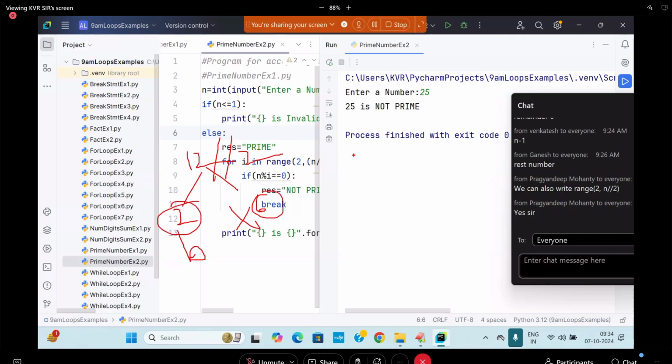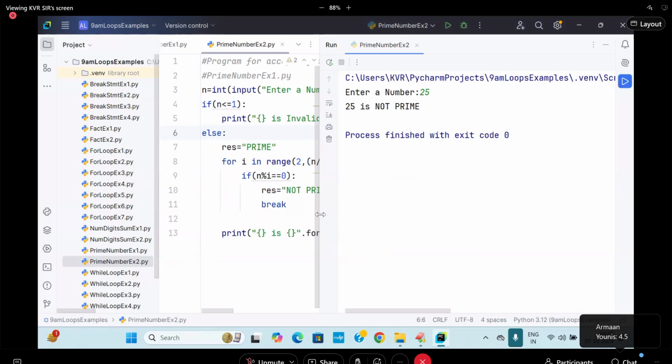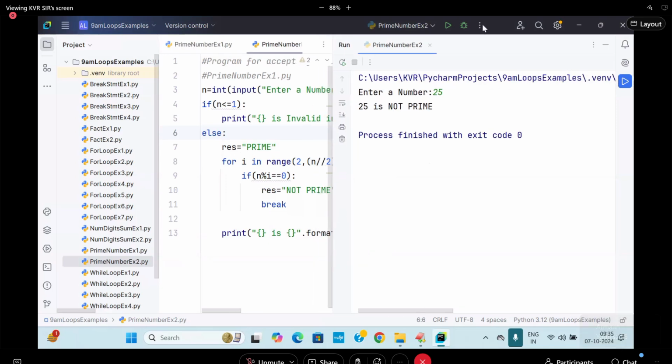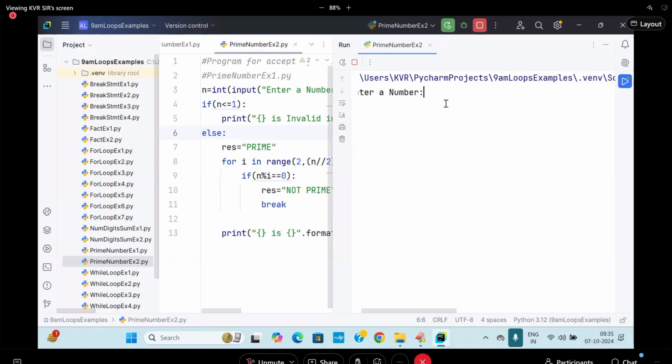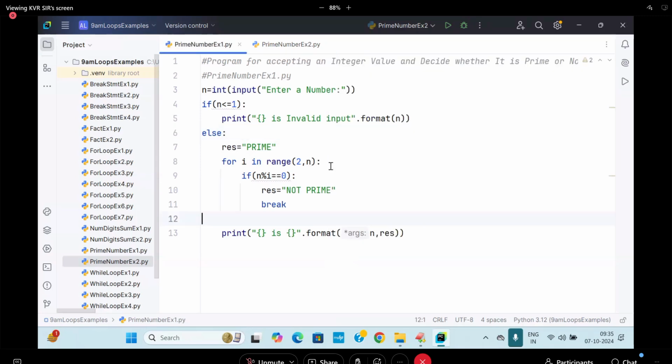If I take 9, it is not going to 2. 9 slash slash 2 means what? 4. 4 plus 1, it won't go to 5. It will be breaking at which place? 3 only. So no need to write n slash slash 2. Even if you write it, there is no special gift for you. It is going to be as usual. The first program itself is okay. Either breaking at 2 or breaking at 3.